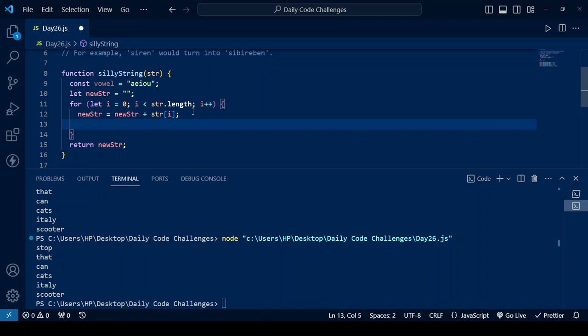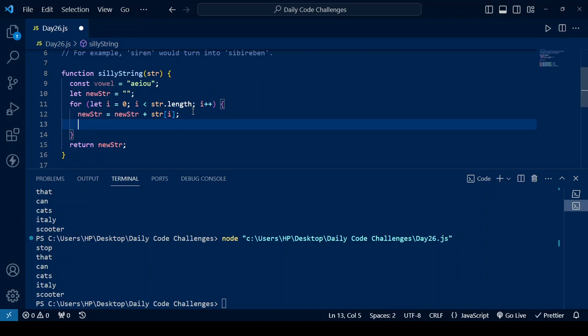This condition is going to check if any of the string is a vowel, and if any of the string is a vowel, it simply adds a B and the vowel character itself at the end of it. Then when that is done, the loop continues as it's supposed to.